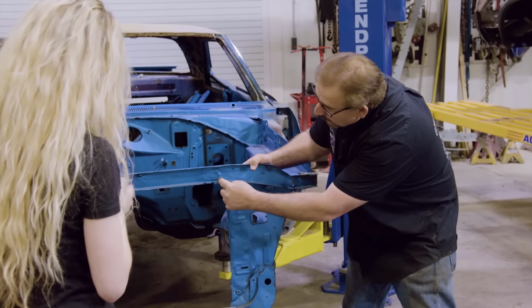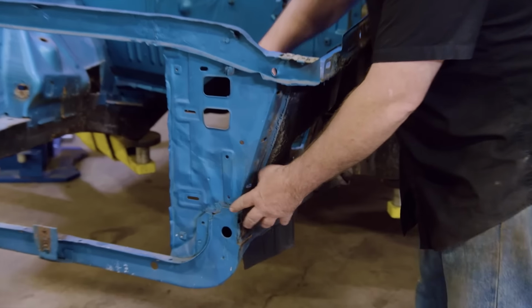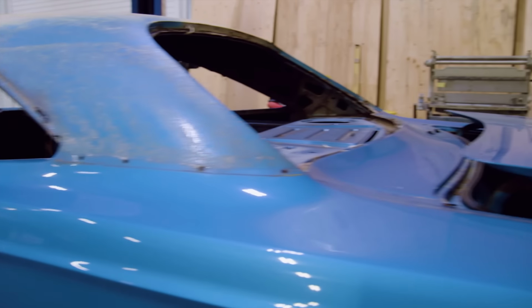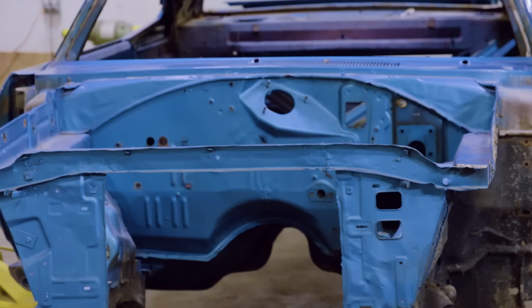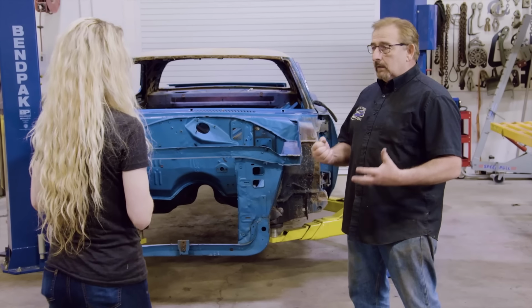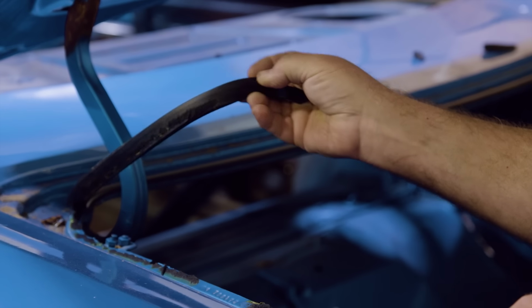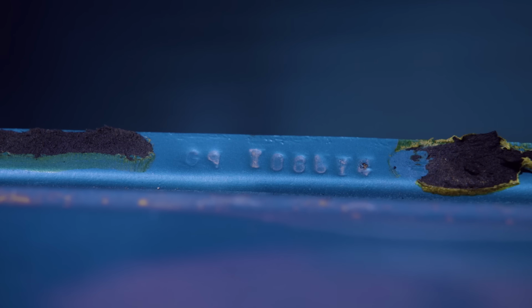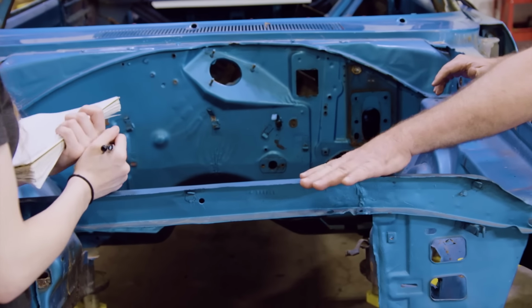When you're speaking about validating a car to make sure that it's real and that it's numbers matching, in this case, we've got a 69 B body, all right? It's a Plymouth GTX. There are two hidden body numbers on this car. We've talked about it many times on the show. One is underneath where the weather strip goes on the trunk lip. It'll be the last 8 characters of the vehicle identification number. That same number appears on the upper tie bar. These are both weld-in panels, and they're both relatively hidden.